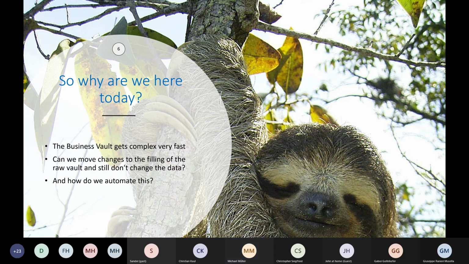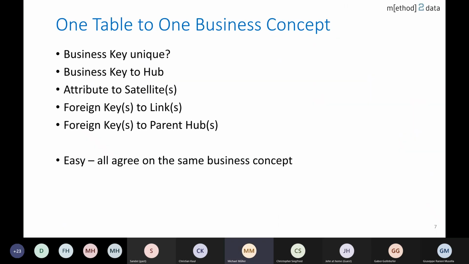And the easiest case is one table to one business concept. The first thing, the business key has to be unique. We need to check that. The business key goes to the hub. The attributes go to satellites. Might be one, might be many, but it stays on this grain of this business concept.